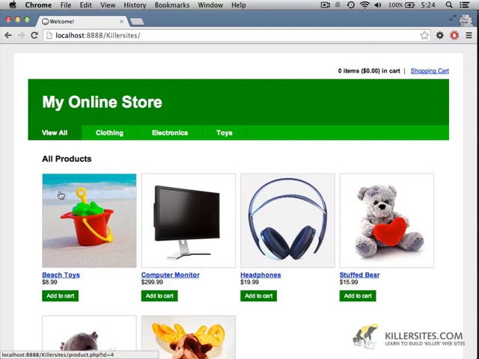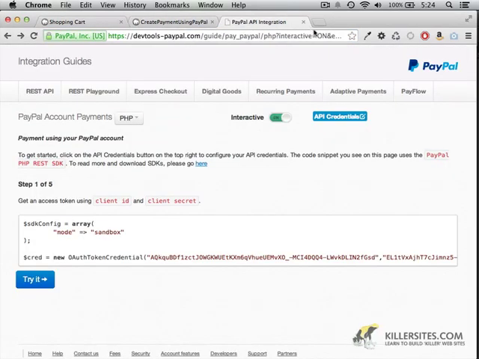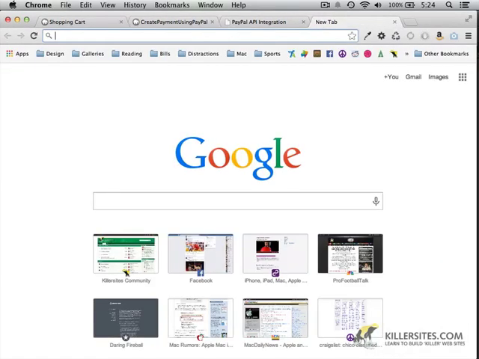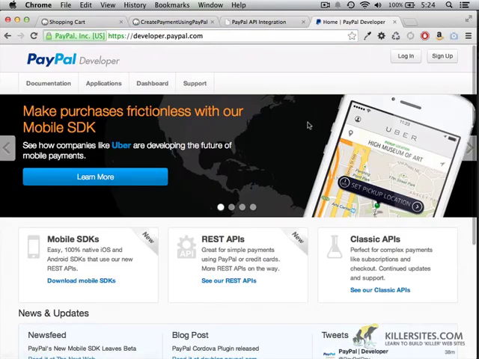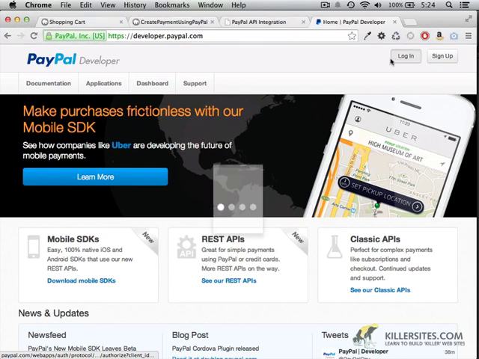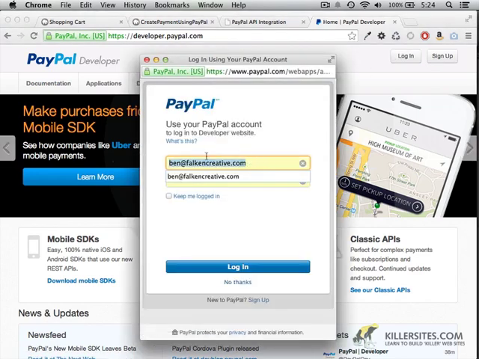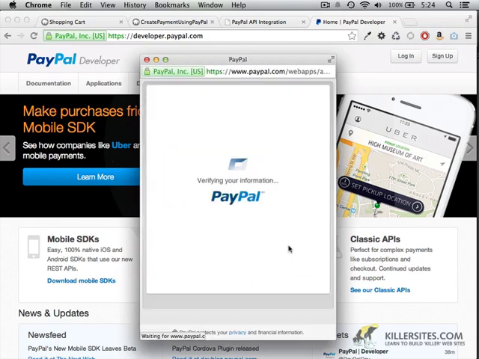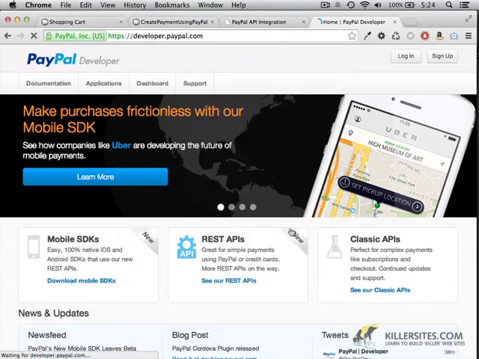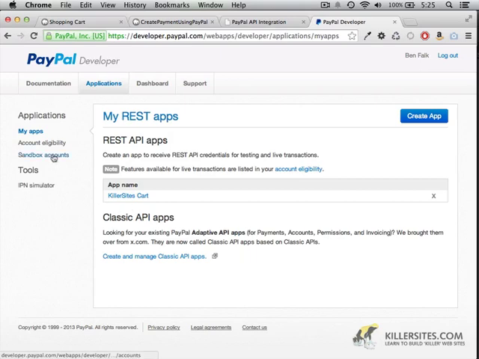Pretty much the last thing to mention here, now that that process is in place, is let's go back and take a look at the developer portal. So developer.paypal.com, and let's take a look after we log in. Because the nice thing about using the sandbox is we get access to see all the emails and all the reports that get sent to our test users. So we have our applications, I believe it's within applications, sandbox accounts.